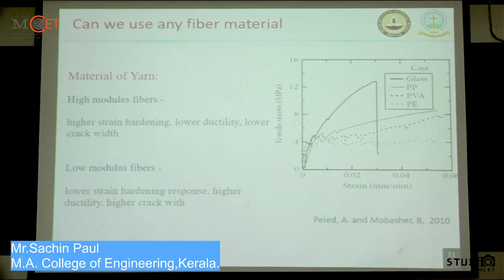Materials that have high modulus should be used for strain hardening response. Materials like carbon and glass produce a response like this, where you have high strength from the first crack loading. The first crack loading is around 4 and your ultimate strength is around 12. The strain hardening response is only obtained by high modulus material. If you have low modulus materials like polypropylene or PE, then you have a horizontal extension of the curve where you produce a lot of deformation, but there will not be a strain hardening response. So an important aspect of TRC is that you need a material which has high modulus. Options are carbon, glass, aramid. Very few polymers have high modulus. One example is aramid polymers. There can also be basalt, which has a lot of durability issues, but still basalt can be used. So these are the options of reinforcement for textile.